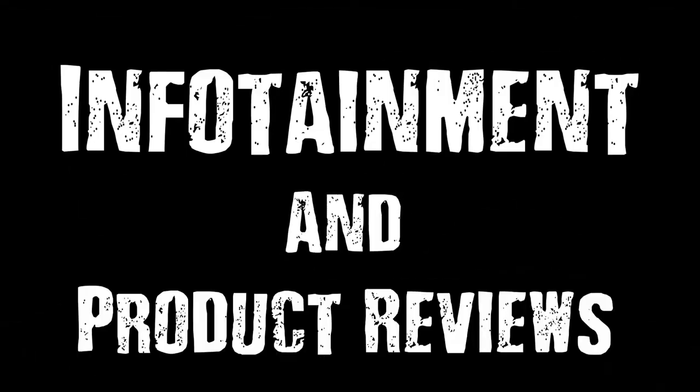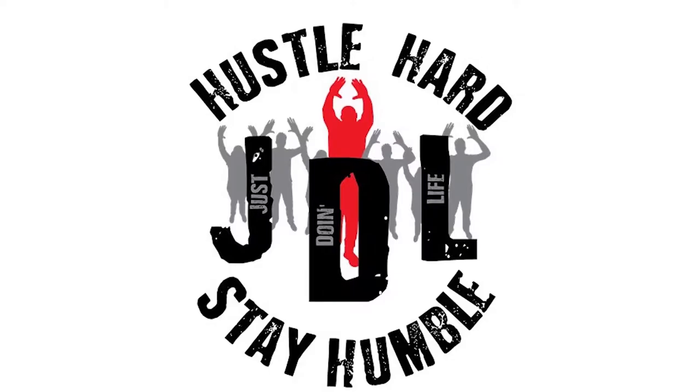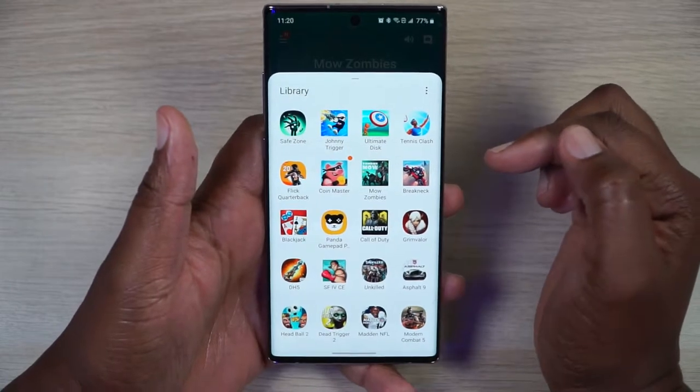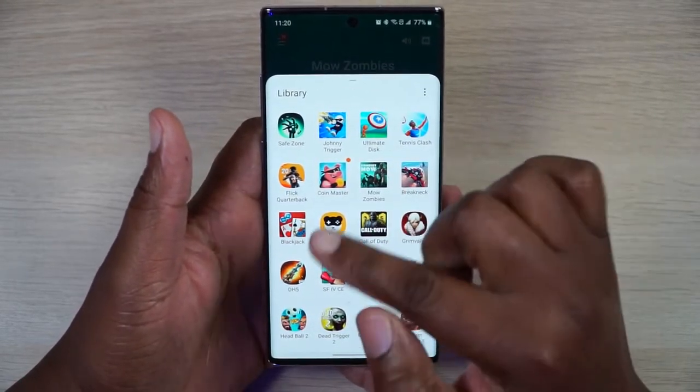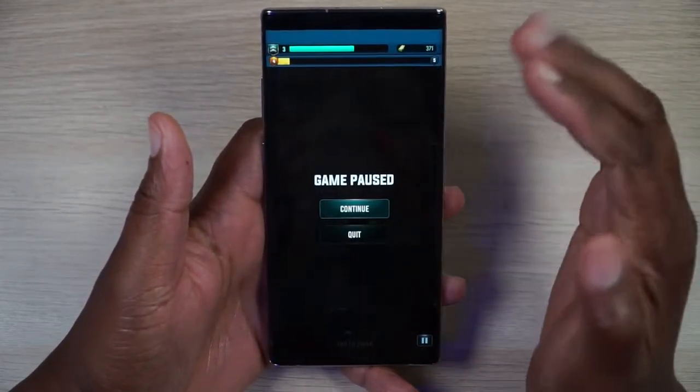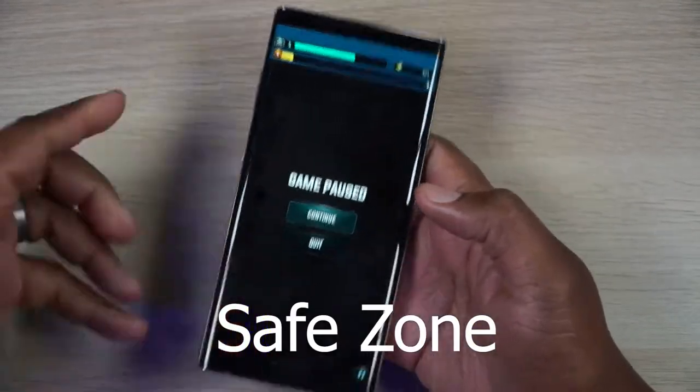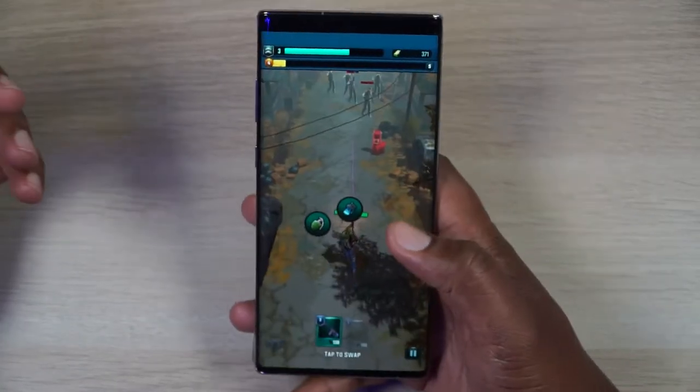Either way, let's get to these games. Let's do it. All right, let's get into my game launcher here. What are we gonna do first? Ooh, let's do Safe Zone. Okay, Safe Zone is a zombie game. I just found this one, and it's basically a zombie game that you play one-handed. Let's go ahead and continue, and we'll see how this works.